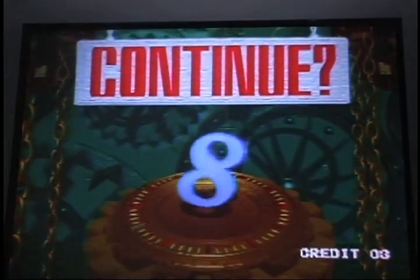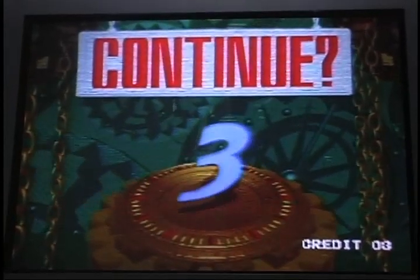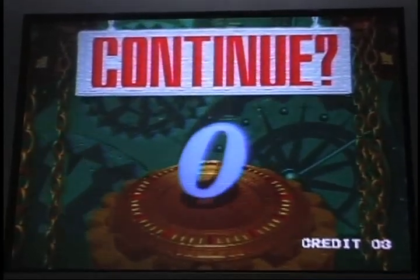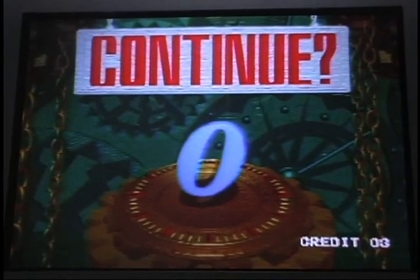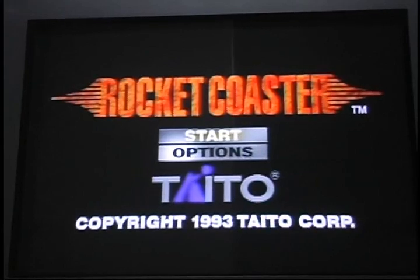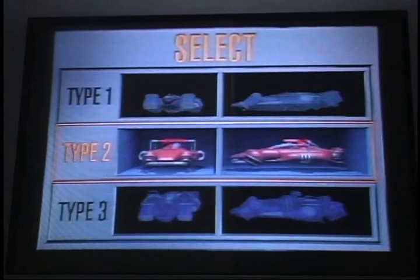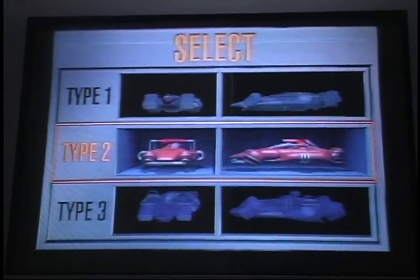Maybe I'll try the easiest track, because I'm not doing so well here. Man, the music is epic. And it has a sound test, thank God. But yeah, this is definitely already reason enough for me to own this gigantic system. This has gotta be one of the best uses of FMV in a game I've seen. Try the red one again.